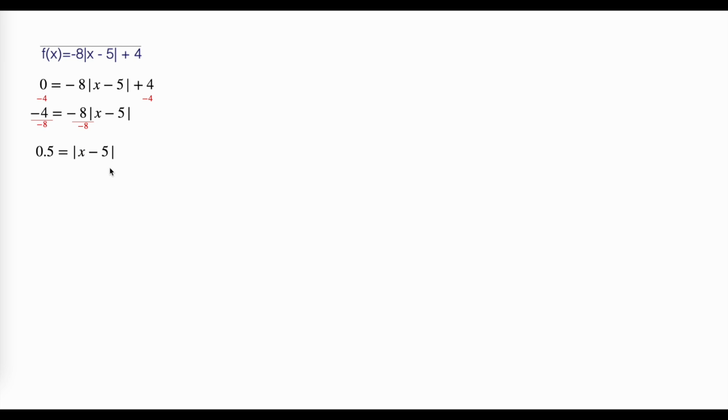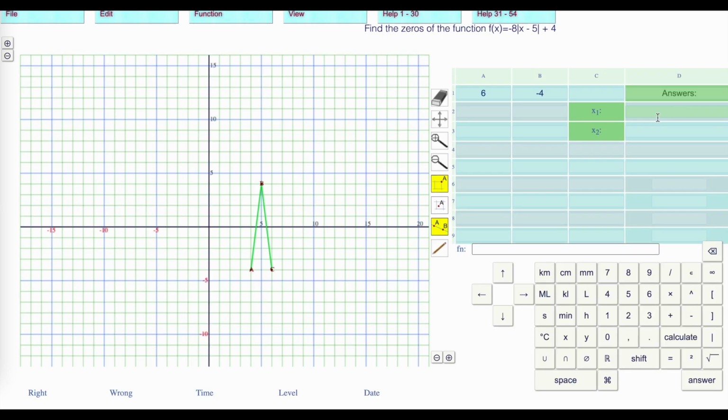I want to get rid of the absolute value brackets. When we're taking the absolute value of x minus 5, we're getting 0.5. That means that x minus 5, to start with, was either 0.5 or it was negative 0.5. Put plus or minus in front of 0.5 is equal to x minus 5. We have to introduce a plus minus whenever that happens. I'm going to get rid of that negative 5 by adding 5 to both sides. Our answer is 5 plus or minus 0.5. Our smallest one is 5 take away 0.5, which is 4.5. The bigger one is going to be 5 plus 0.5, which is 5.5. Then we press answer to see if we are right.